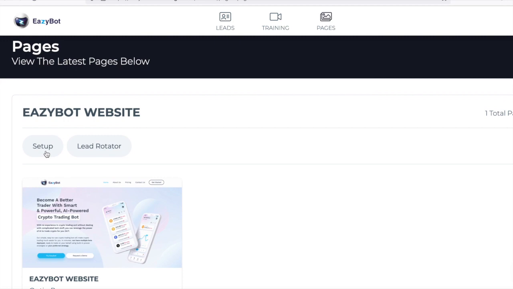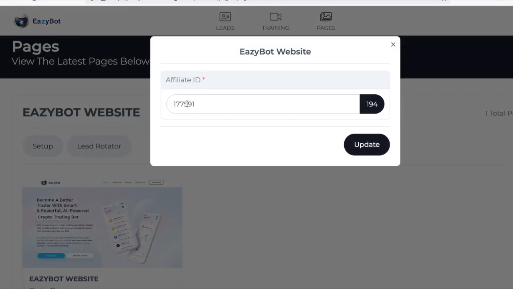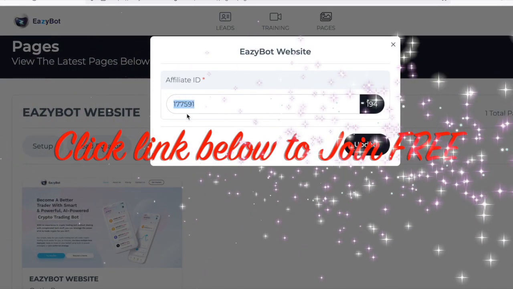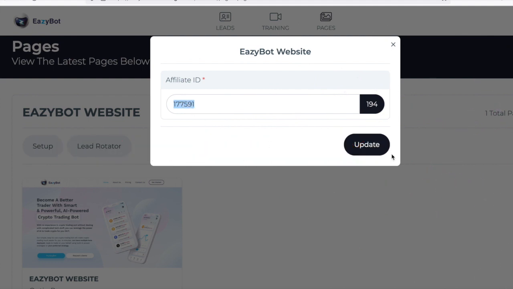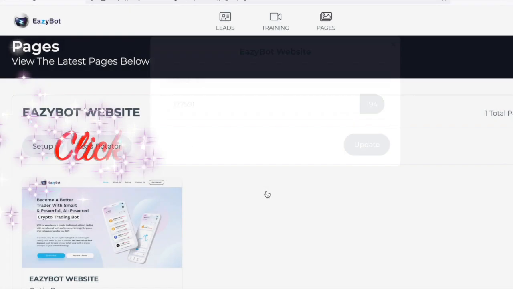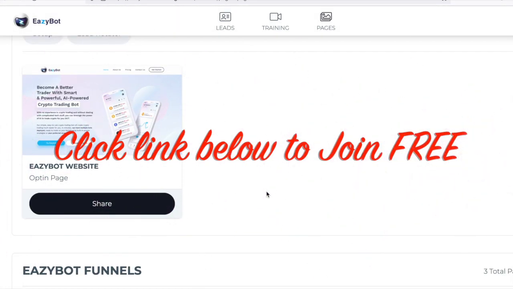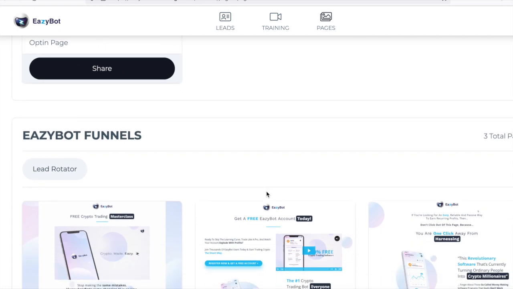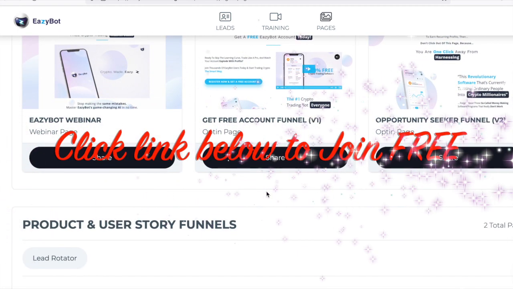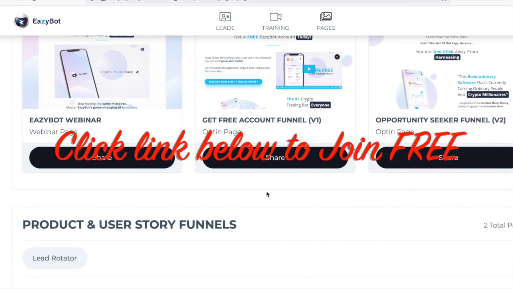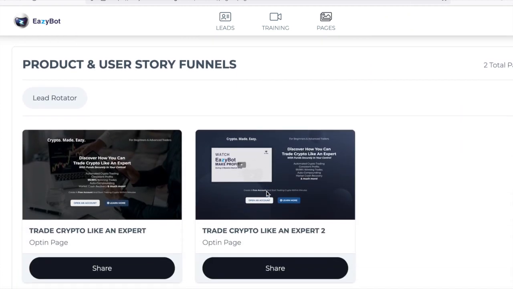And all we need to do is click on setup. And you're going to paste that number that you got from your document. This person's already got their number in. You're going to pop that number inside there and you're going to click on update. Yours might say save, but this button says update because they've already got theirs. Once you've done that, there's a ton of pages here that we can share on the internet. We can either put that into Twitter, into Facebook, or we can use some sites where we can get some free traffic. And I'm going to show you that in a moment.